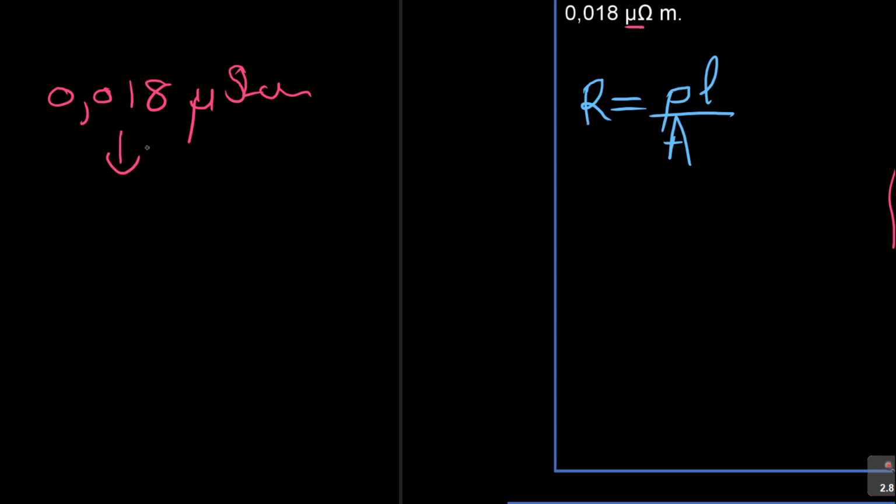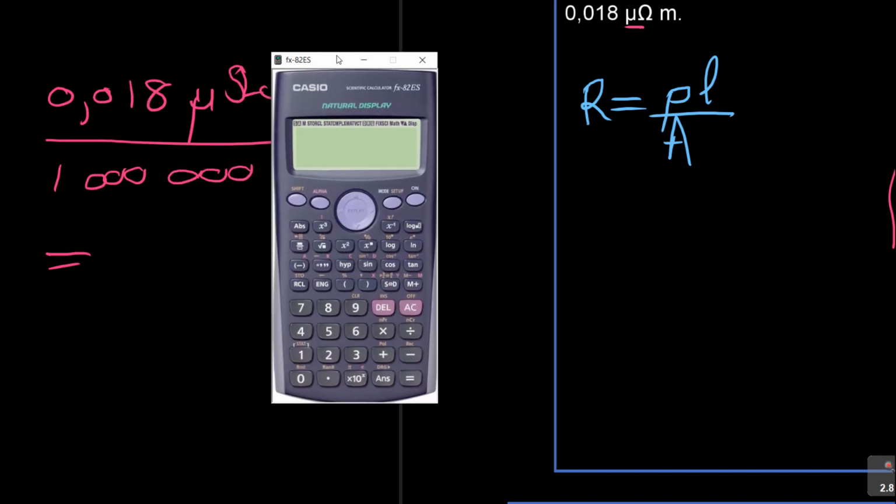Now micro is a problem. You can't work with micro. What do you do? You take that micro and you divide by 1 million, or multiply by 10 to the power negative 6. This will convert it from micro to just ohm meter. So what do you have? Once you do this, guys, this is your housekeeping rules. You are just trying to set up your question to be ready to be plugged into the formula.